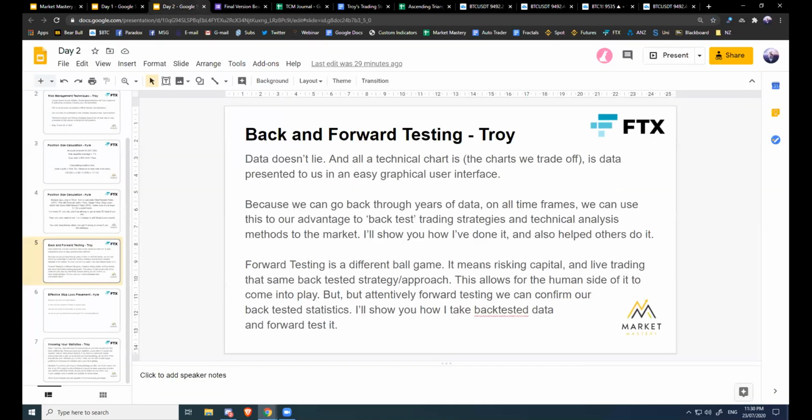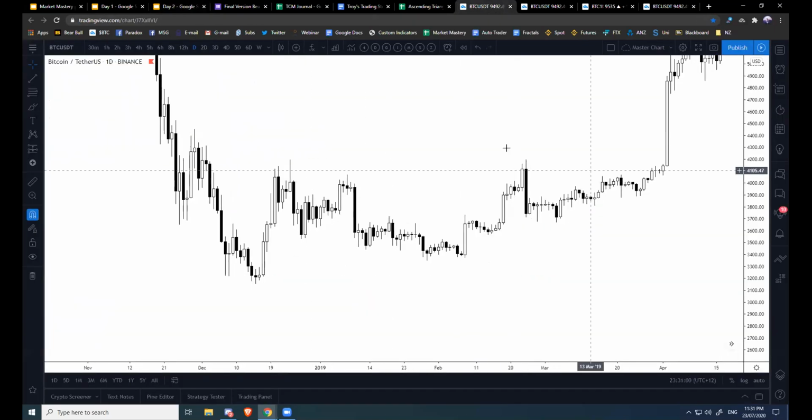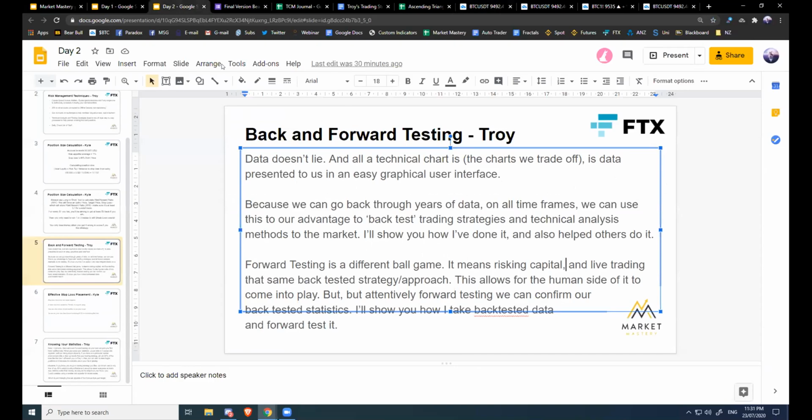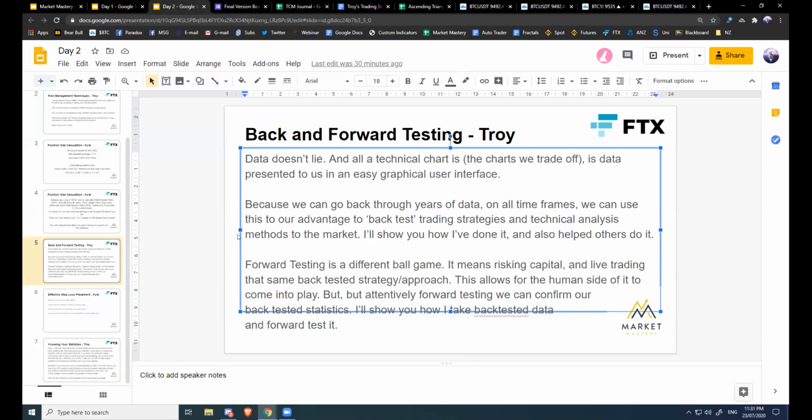It's when you've actually got capital on the line, and it can go against you and you can lose money. That's the human side that's hard to account for in backtesting. When you see these charts and you go back years and years of data, it's easy to pull up all this. It's another thing entirely to trade it. So forward testing is taking the trade based off your data and then logging that data as well. So real-time trading and logging that data, which you should be logging anyway.